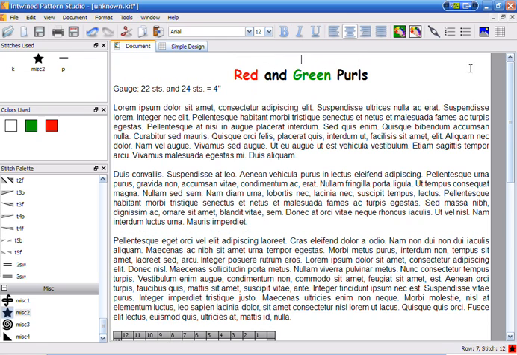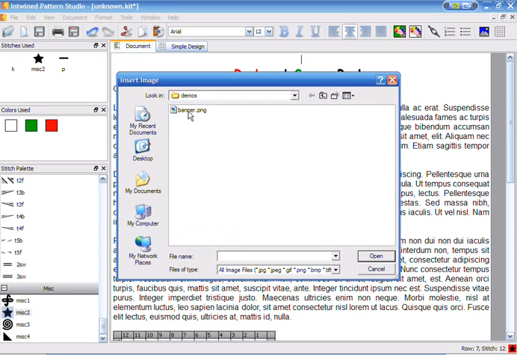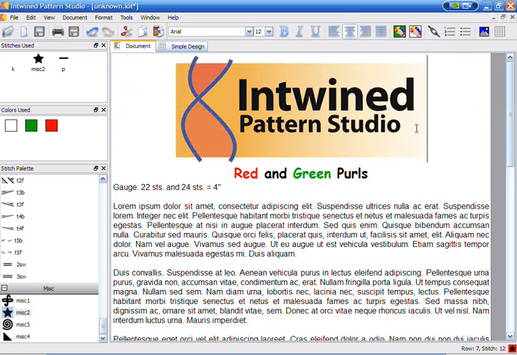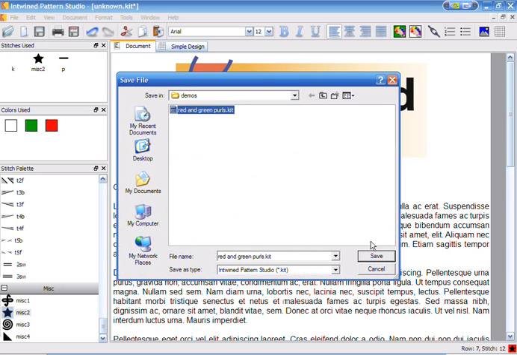We also allow you to add images to the document. So if you have a web banner, or if you have some icon or image that you use when you create your charts or your patterns, you can go ahead and add that image. So we have a banner here, and we'll add that. And this also allows you to add any images of the final product that you may have taken, and you can add as many images as you want. So now that we've completed that, we'll go ahead and save the document.